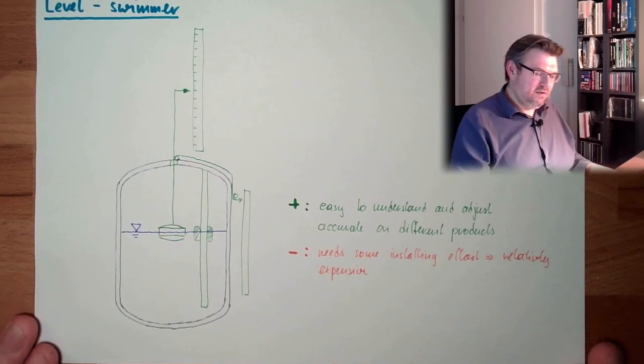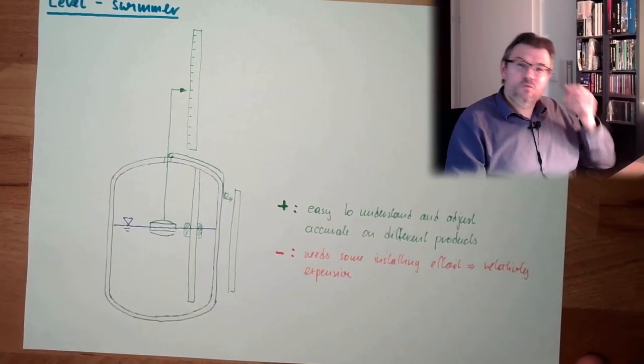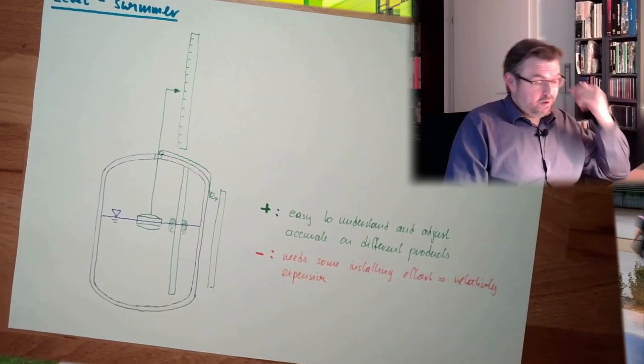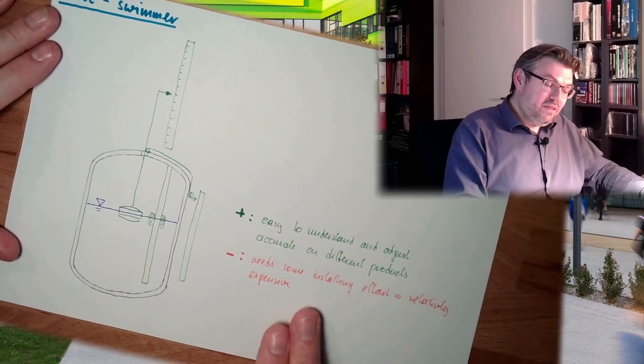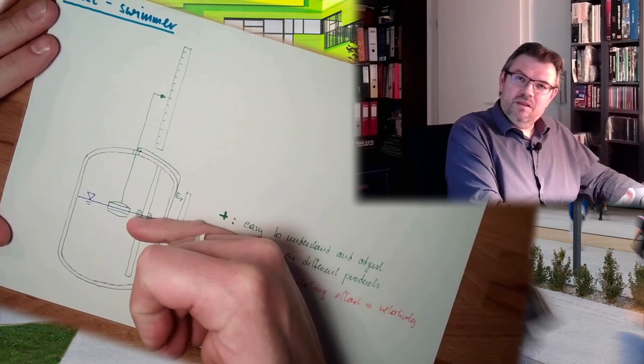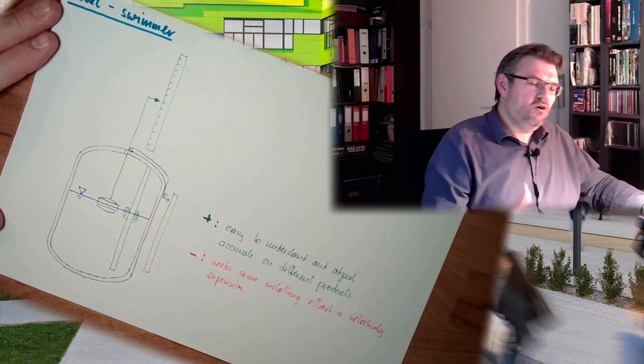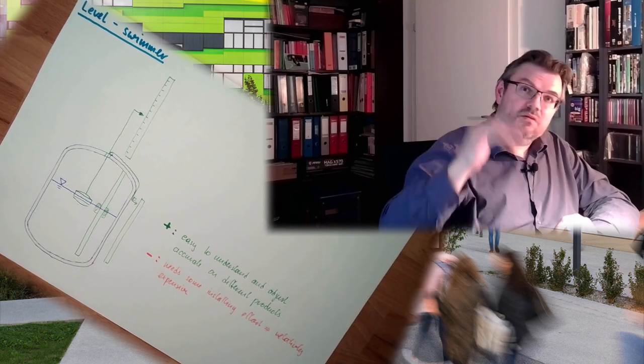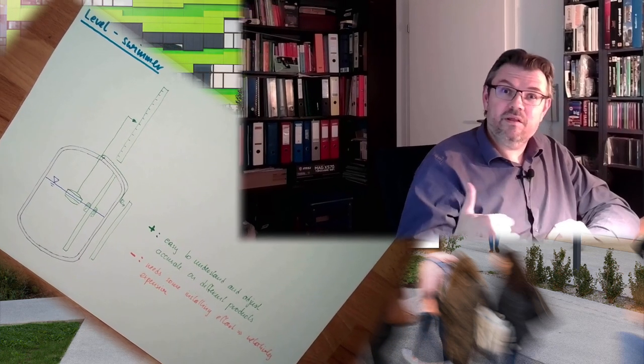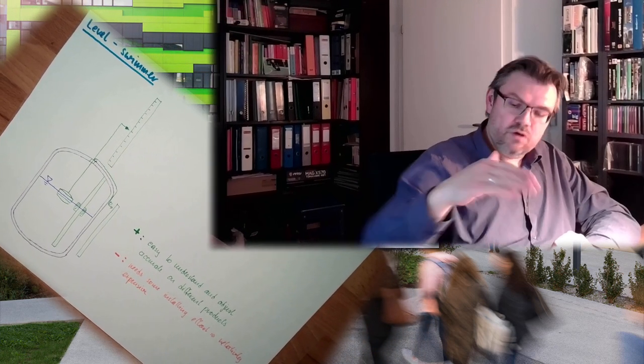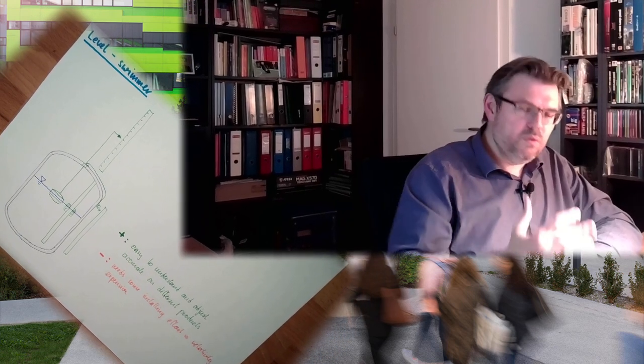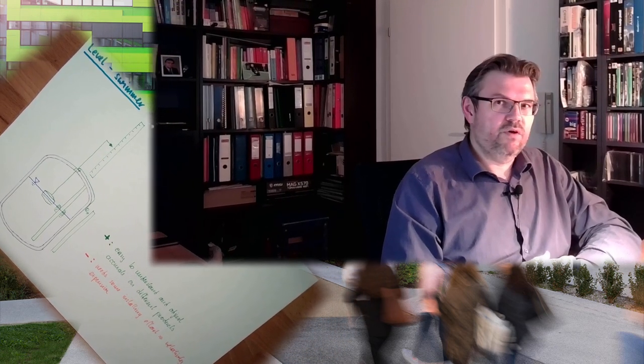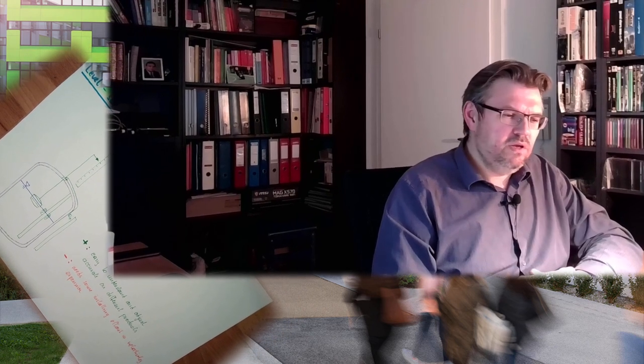However, it's quite often used. What is then not that expensive is if it's not in a pressure tank—for instance, in the oil tank of a hydraulic system—not the pressure tank but just the oil reservoir. You can measure the level with the swimmer method. This is very easy, very accurate, and you immediately see if there is leakage in the oil system or something like that.